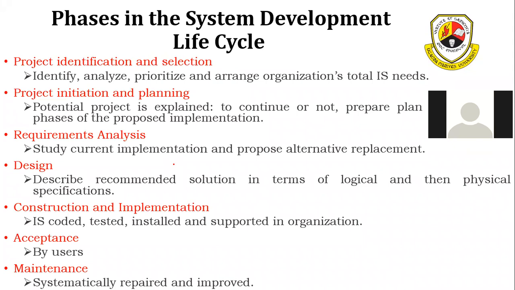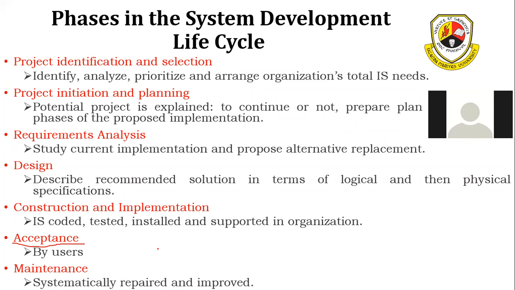This slide simply summarizes what we've discussed, the different phases in the system development life cycle. So it's the same thing as what we've been talking about. The other thing it focuses on that we haven't talked about is acceptance by users. This section is extremely important, and part of your assignment is going to focus on it, because there are different methods which help us determine acceptance by users.